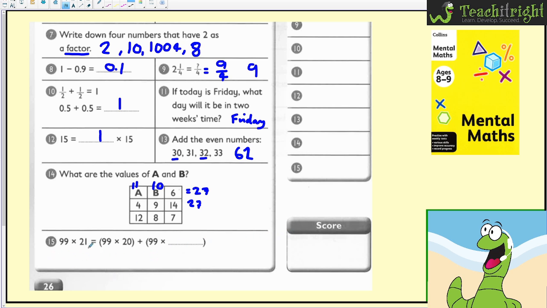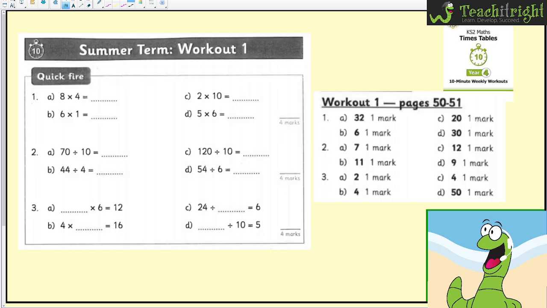Now this one is not the kind of question where you need to be working this out. At no point am I going to do 99 times 21. Instead, I'm going to realise that having 99 lots of 21, or a better way of saying it might be actually 21 lots of 99, it's the same as having 20 of them and 1 of them. It's going to give you the same answer. It would be very complicated to work this out. That's going to be a very large number, that's going to be a very large number, and you're subtracting them all. That's not how you do this question. It's just about thinking that having 21 of something is the same as having 20 of it and 1 of it. So it's a bit more of an understanding question, number 15, than actually having to work it out. So hopefully that makes sense to you all.